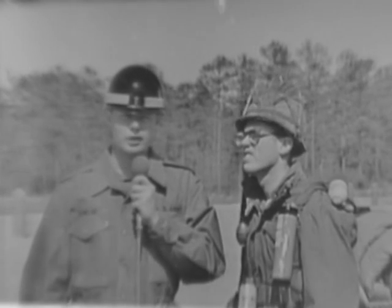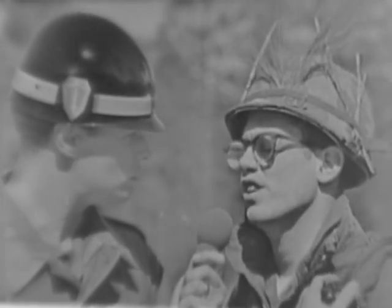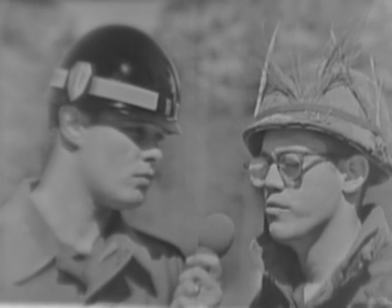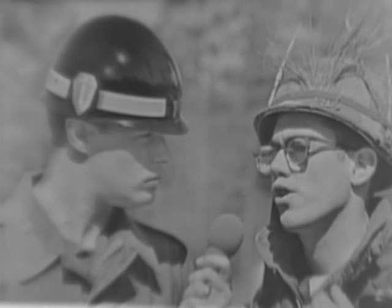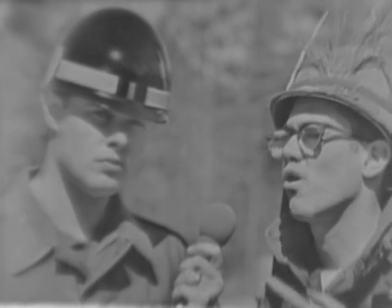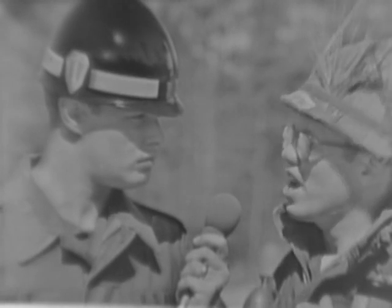I'm here talking with Crackshot, leading expert and crack shot in his own right. Crackshot, what is the technique that you use for obtaining correct sight alignment and placement of the aiming point? Well, I have my very own special weapon, which I have invented to help me in obtaining the proper sight alignment, and to achieve the ever-popular placement of the aiming point, thereby allowing me to be the crack shot that I naturally am.